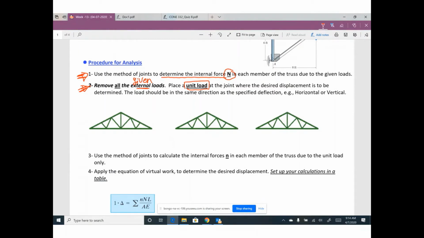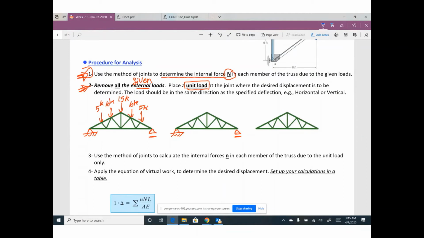Okay, go ahead. If you have a truss that looks like this: hinge, roller, and you have concentrated loads given, 5 kip, 10 kip, 15 kip, all of these in your problem. That makes sense. So the first step, I will solve this truss due to the given loads. Chapter 3. Second step, I will remove all of these forces. I will remove 5, 10, 15, 10, 5, all of them.